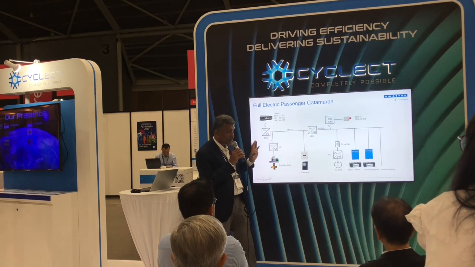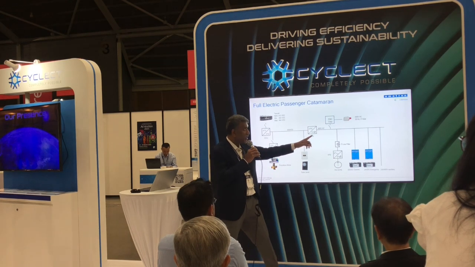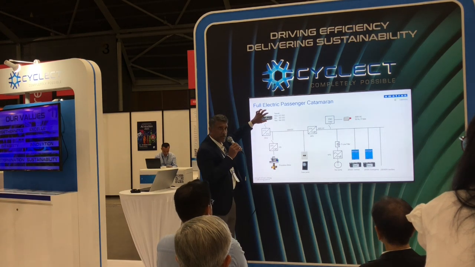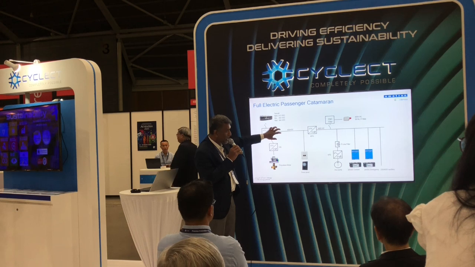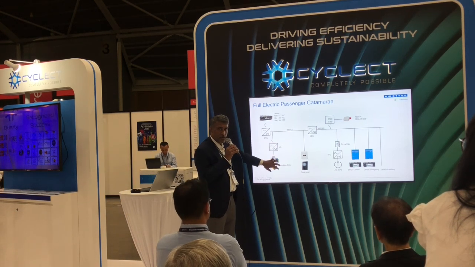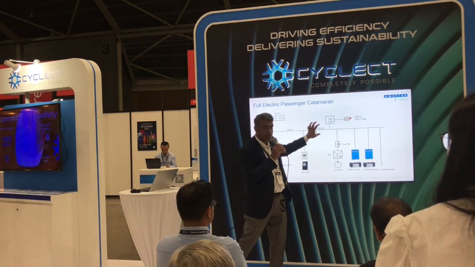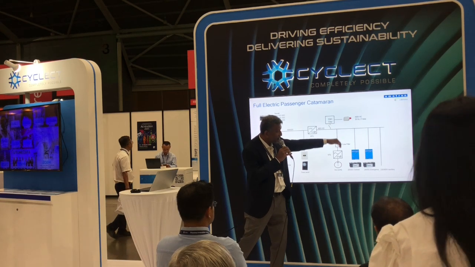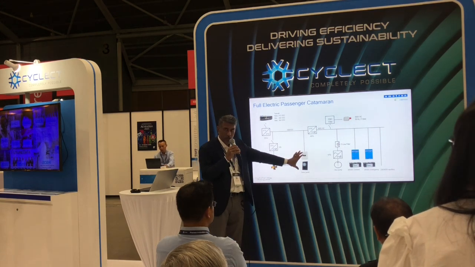Now imagine what happens when the ship moves away from port. You don't have this supply anymore. Then all the supply comes from this battery. So the DCU now converts this low voltage to a higher voltage DC. The VSI converts this DC for the propulsion motor. You also have the AFG making a grid here, and the grid is now feeding all the other supplies. You also have a solar panel in between here.